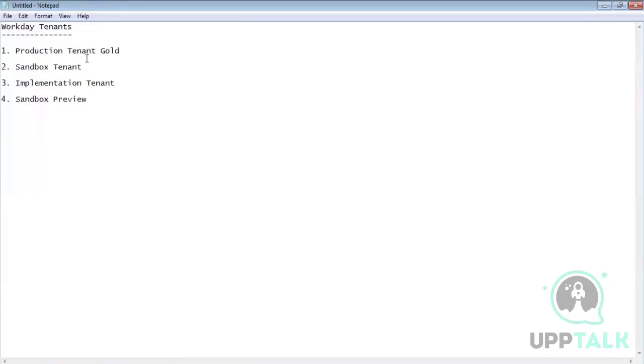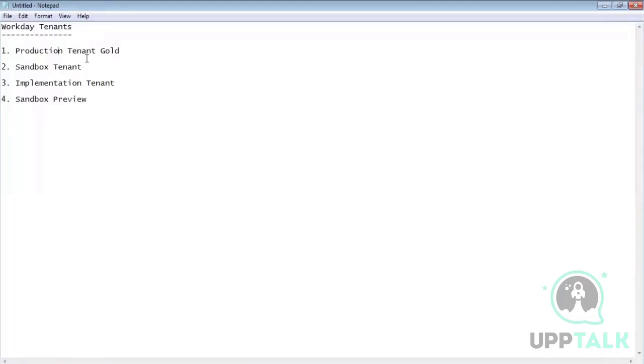What I was referring to is that other folks, like end users and business users, who work outside of the Workday platform will not have access to these applications. They'll be employees in the gold tenant, the live tenant.